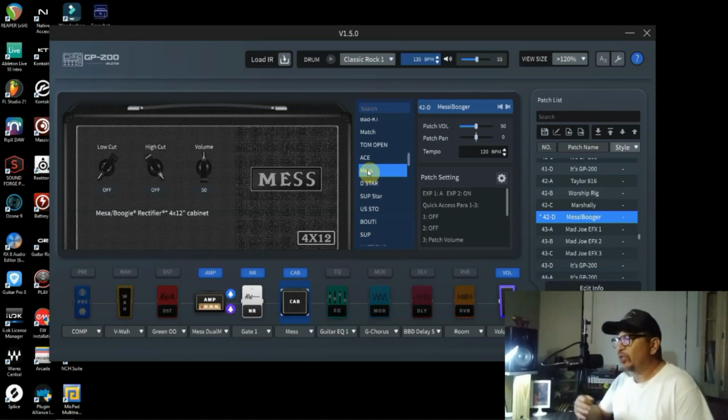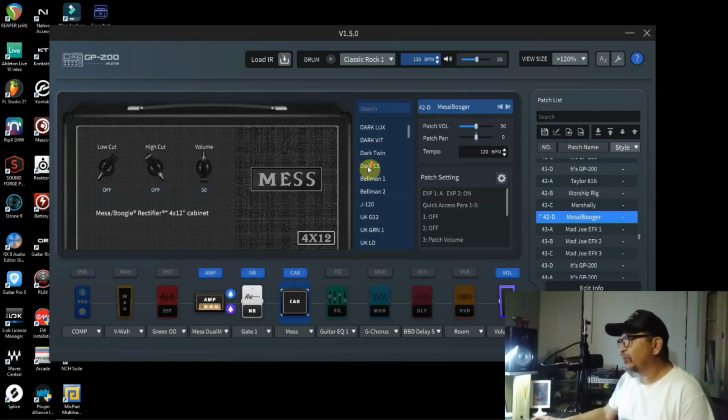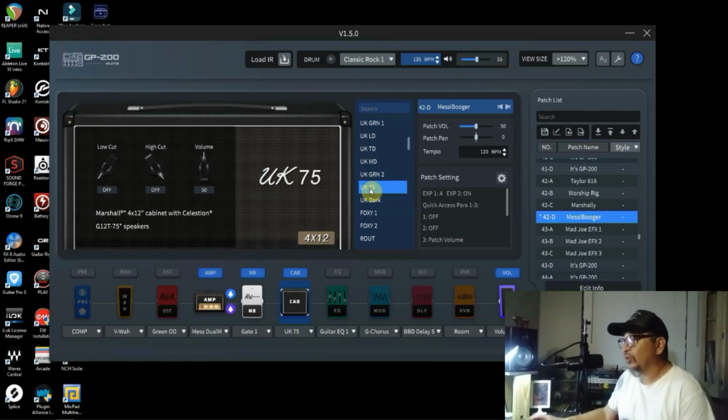As you begin to hear it, yeah, it sounds pretty decent. You may need to clean it up a little bit, but that's where your boost comes in. However, as you can probably see, let's say some people want to use a regular Marshall. This one is called the old 1980s cab, which has the G12Ts in them. Usually people do mix up their Mesa Boogies with Marshall cabinets, because Marshall cabinets are still pretty solid.